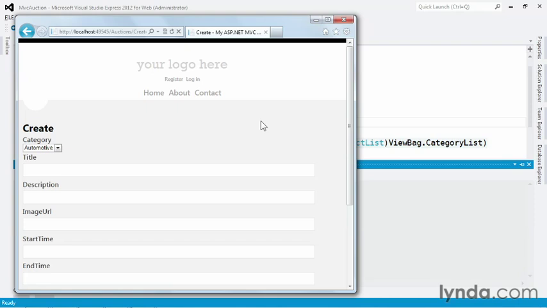In this video, I showed you how to quickly and easily create HTML forms and post the data from those forms to your server. In the next video, I'll show you how ASP.NET MVC makes it very easy to extract values from that posted data using perhaps its most powerful feature, a feature called model binding.